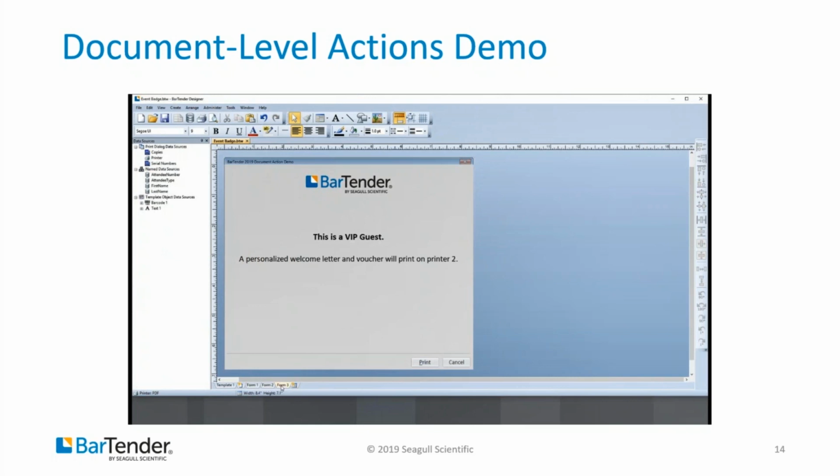So this will only appear when a VIP guest is detected, and that's going to be based off the data coming in from the database. So this is going to be the alert that a print operator receives when they encounter a VIP member. And when they hit print, what's going to happen is for only VIP guests, they'll actually get a personalized or customized printout, which says their name and some instructions on where to redeem their gift. So that's the layout that we have going on there.